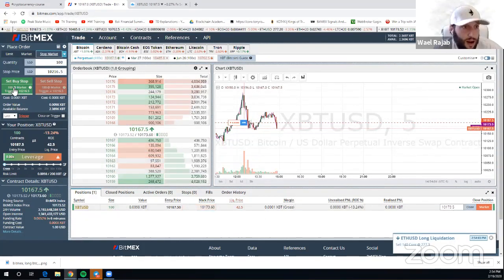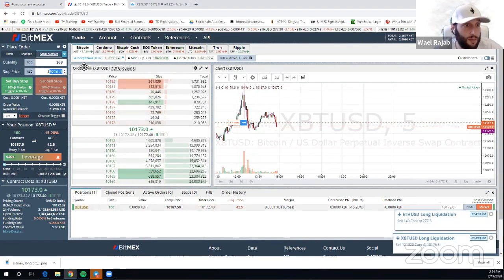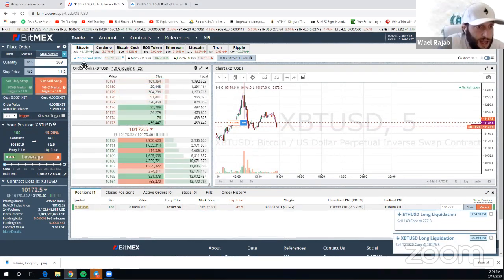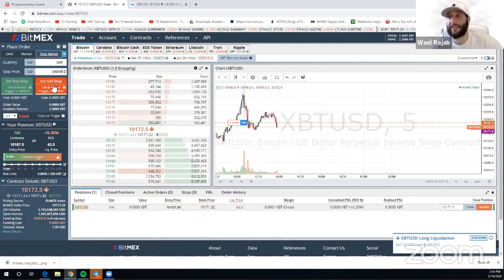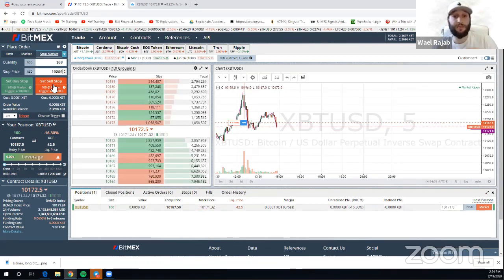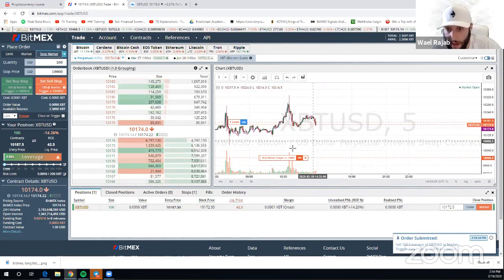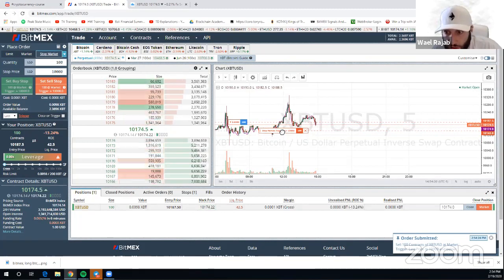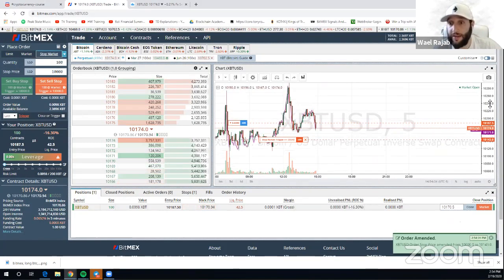So I'm going to put another $100. Actually, before I do that, I'm going to put a stop loss. So a stop loss, I'm going to do about 10,000. And you see it costs me nothing. So I'm putting a stop loss here just in case. You always need to use a stop because the market can turn around just like this. So let's put the stop loss. And as soon as it triggers this, I'll be out of my position and it'll be safe.